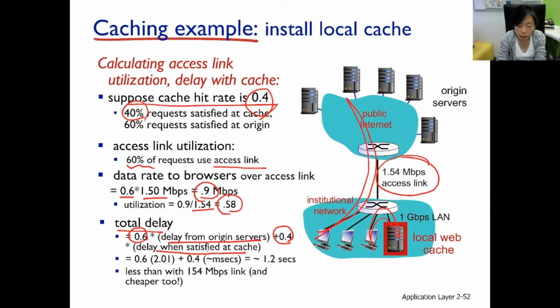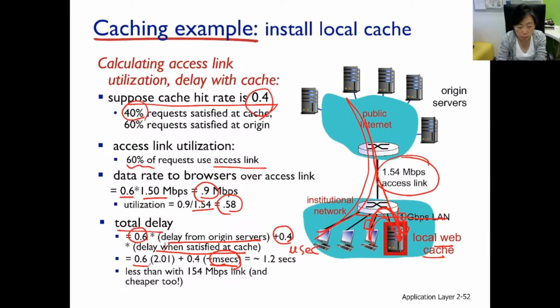Now, local LAN delay, we've seen earlier, is microseconds, but I'm using milliseconds here just to take into account the traffic. So if we go out, request an object down to the web cache, and then the web cache serves the local client, we have one copy down here and another copy down this way. So the LAN here, the traffic potentially could also be higher. So let's use milliseconds just to be safe and take that extra traffic into account.